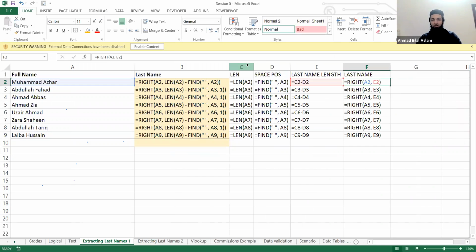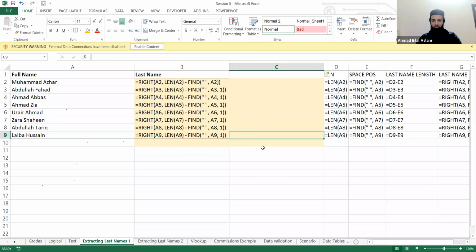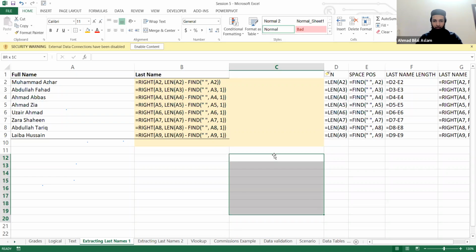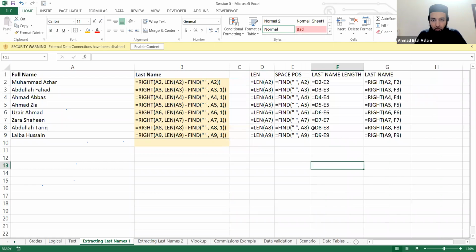Yeah, so this is what's happening in each step. ठीक है? So we first calculate the length. Length में से हमने space की position को minus किया, क्योंकि space की position जो भी आ रही थी वो minus करेंगे तो हमारे पास last name की length आ जाएगी.